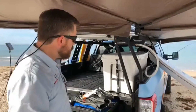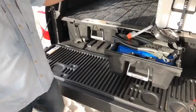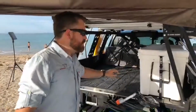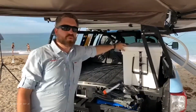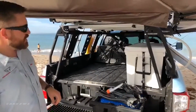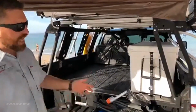Absolutely. Then on the inside the bed, obviously this is where the money's made. We have a lot that we put here. Starting off, our Yeti cooler that we have strapped down. No self-respecting fisherman, boat person would be caught dead without your Yeti cooler, right? Got to keep your beverages, got to keep your catch, got to bring dinner. All of that goes in the Yeti, absolutely. Exactly. So it straps down nice and tight, stays secure. It's not going to fly out of the truck.